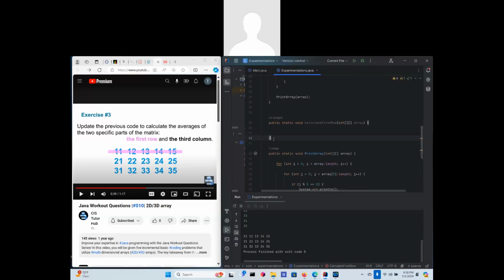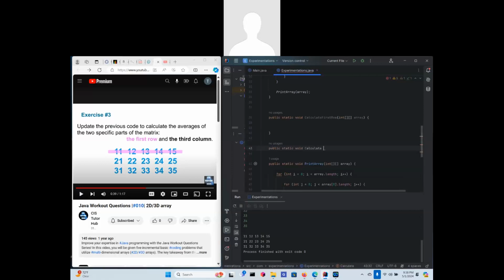And then we'll have another one that's called calculate third column. And it is also going to accept a two-dimensional array called array.